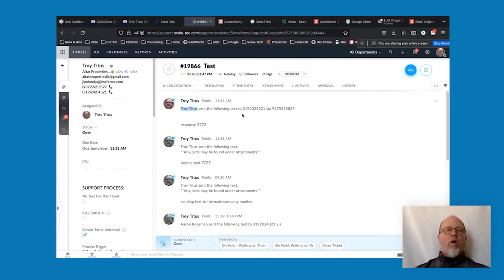I want that to happen automatically, because our support agents are very, very busy, and I want to save them every single click that I can. So we created the system so that everything happens automatically. The text comes in, it finds the right contact, it creates a ticket for that contact, or it adds the text to their open ticket if they already have one.